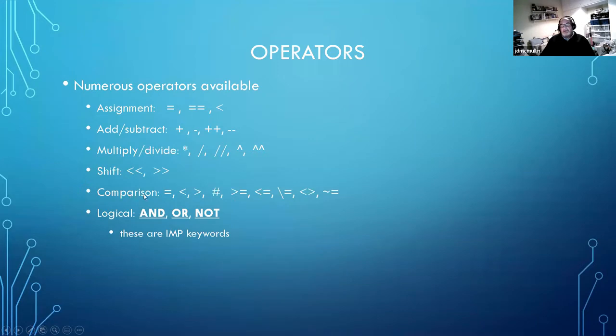You can do comparison by comparing again, but you can use the equal signs in this case, less than, greater than, not equal, and so on. You've also got logical operators saying and, or, not, and these are down as IMP keywords, right? But there's a thing about logical operators, which I'll go on to a bit later. So these are all the things you can do.